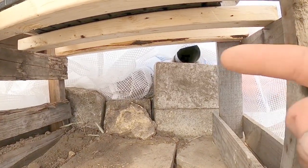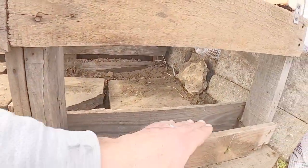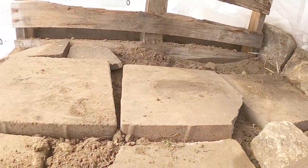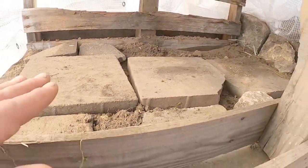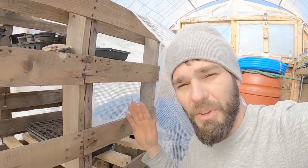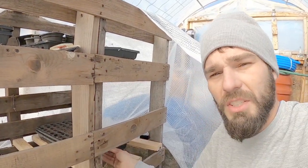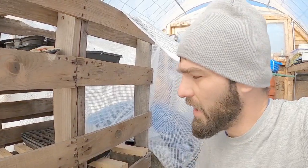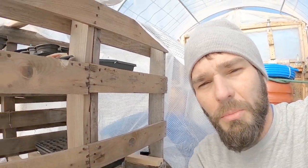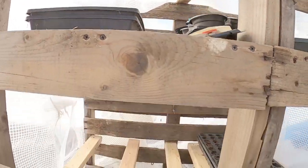We've got our little tube right there blowing hot air into this entire space. We've got all these rocks and bricks just sitting in here, basically creating a nice heat sink. We've been holding some really good temps in this little box and we've got a lot of sprouts coming up — I want to get a lot more coming up. I built this so I'm able to just slide the trays right out and right back in, and I can fit a couple trays per level, so we can get quite a bit of stuff in here.